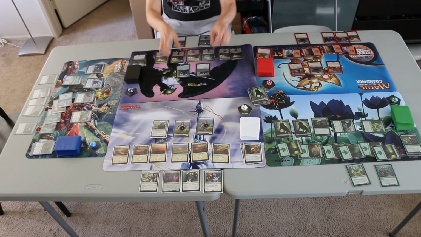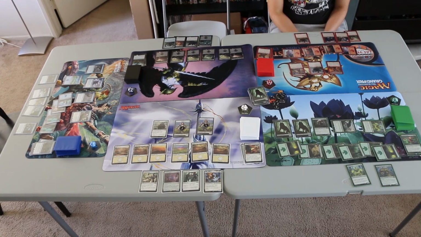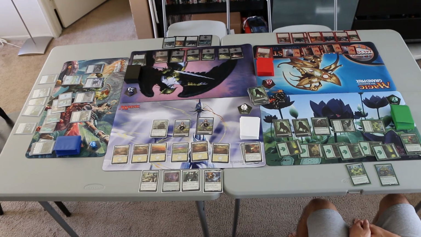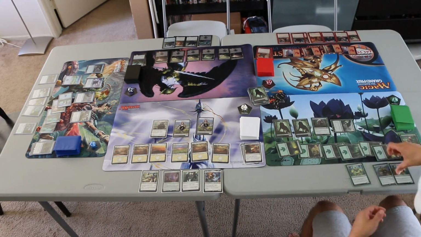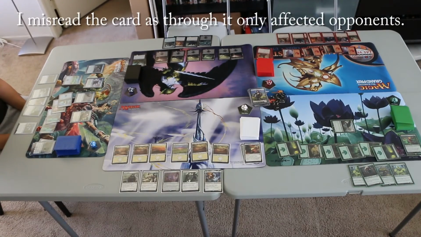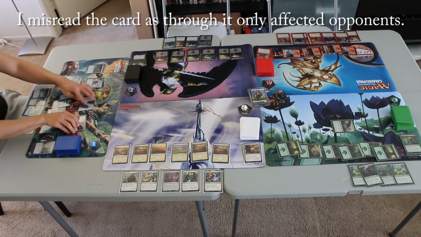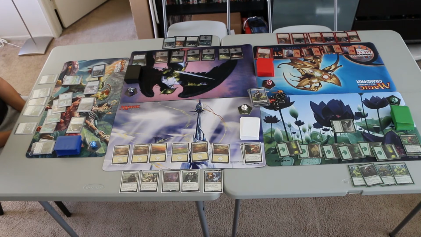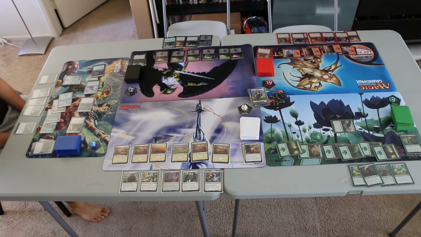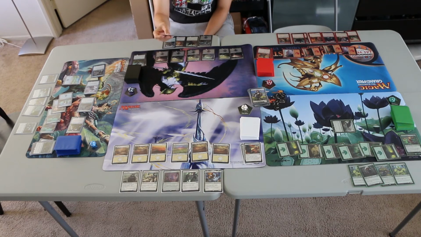Black picks up the Howling Giant and the Undead Servant. Red picks up all of their creatures. Green picks up everything but Ghalta. White picks up everything. Then blue will go to combat. Blue will attack green with everything for a total of 11 damage. Green takes 11 and goes to 9, and then blue will pass the turn. Black draws, gets a Swamp.